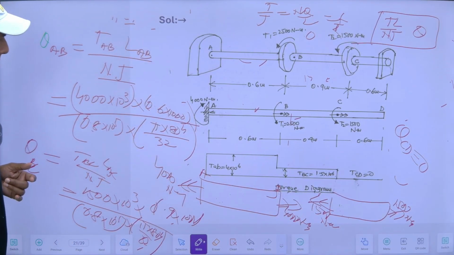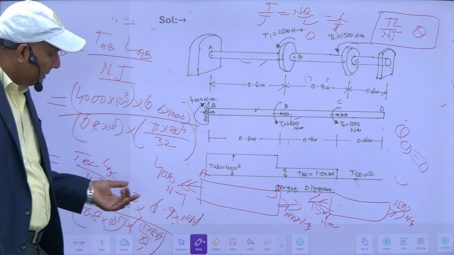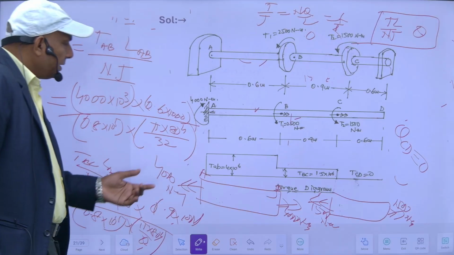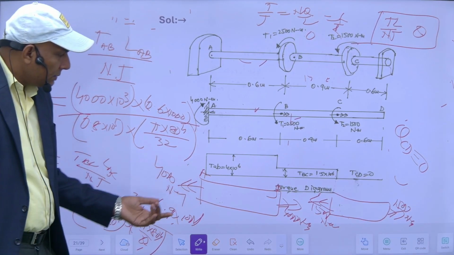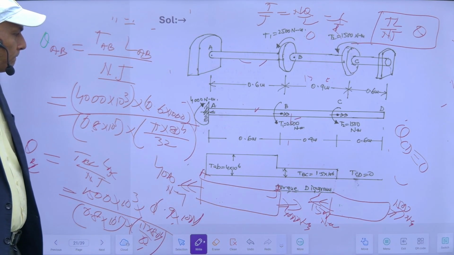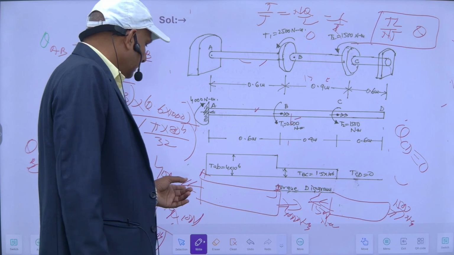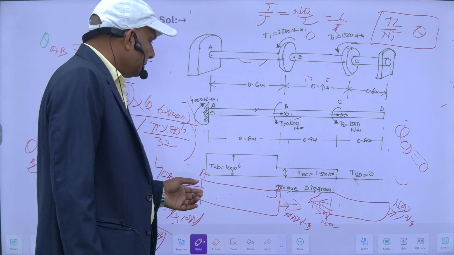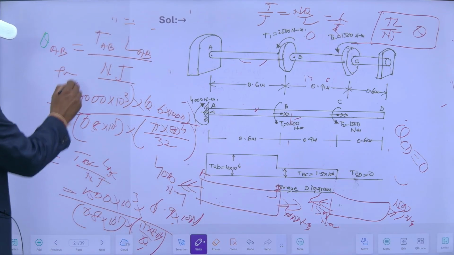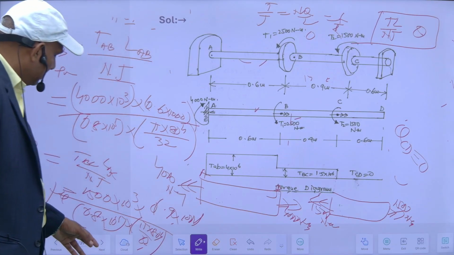So the final total angle of twist will be this plus this plus this. Since one is just like tensile and the other just like compressive, the nature of the angle of twist may be different. Suppose if I consider this positive, so this will be negative. No, both have the same nature. I think this is 4000 and this is 1500, yes, both have the same nature, so it will be plus and plus. So final theta D will be this plus this.